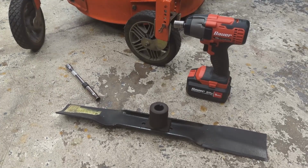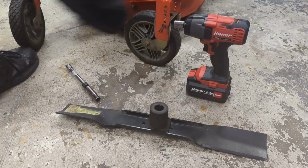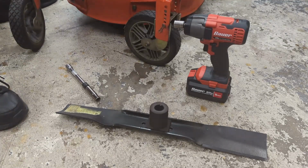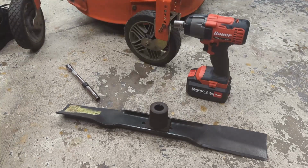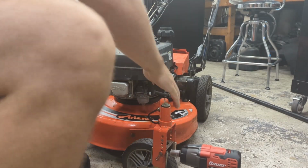Okay, I think I found a blade that'll work in my bag of tricks. I remembered back in the day that I think Ariens and Snapper had a lot of parts in common. I found this old Snapper 21-inch push mower blade that fits the blade adapter for this thing. So I think we might be okay, but let's give her a shot. So, flip this thing on its backside. Let's see if she fits.